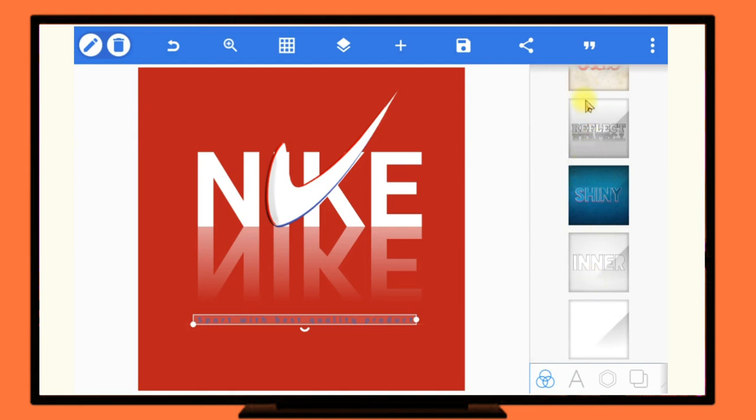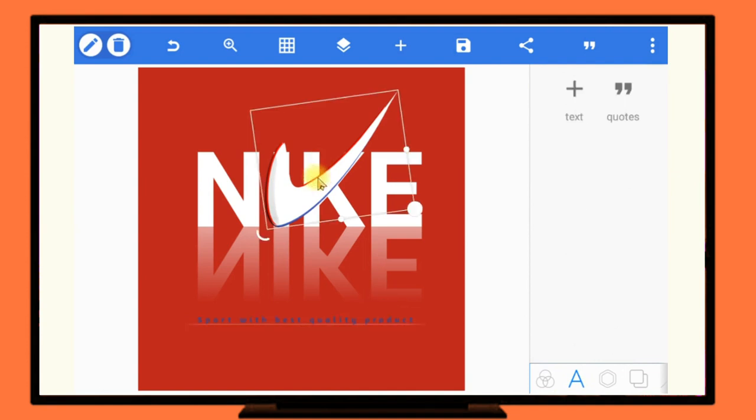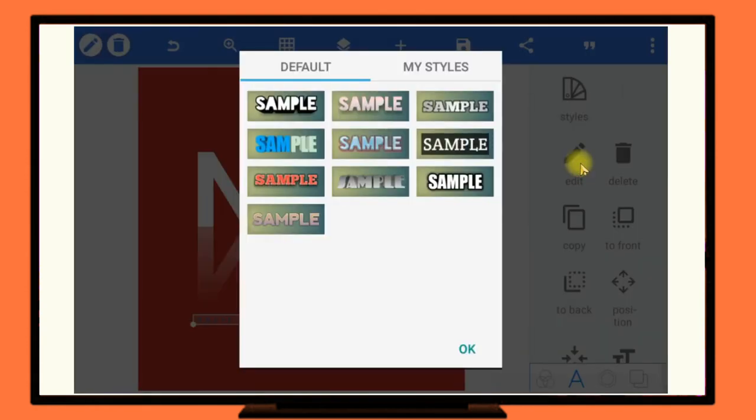That's just for people who want to play around with the app. But for you to start your main work, you start from here. Click on this. This you click is for this. And if you eventually click this, the other disappears, showing you text and quote. But when you click it back, it comes back. Edit, to edit the write-up. Delete, to delete it. Styles, these styles here are the default styles given to you by the application, or that come with the application.